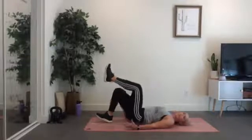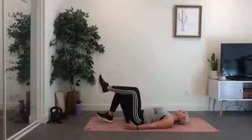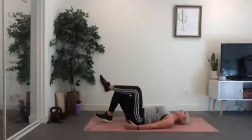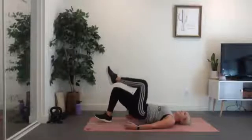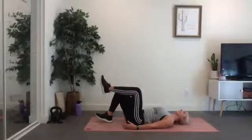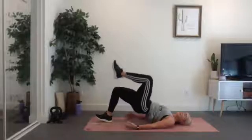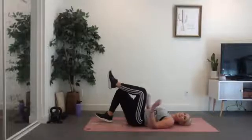So important that we strengthen the back of our body just as much as we strengthen the front of our body. Especially with sitting all day. Depending on what you do for work, it can be a lot sometimes, a lot of sitting. So strengthening our glutes, our hips, opening up our chest, this is so important.